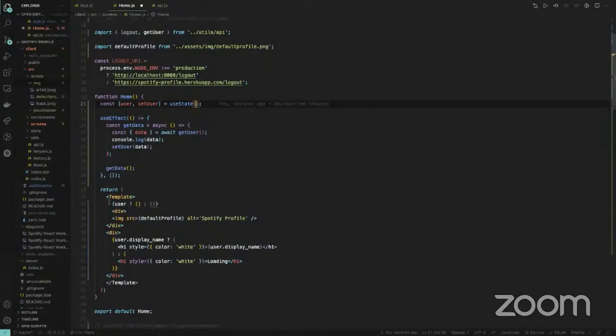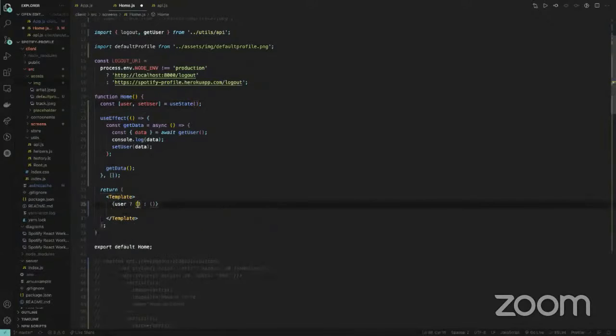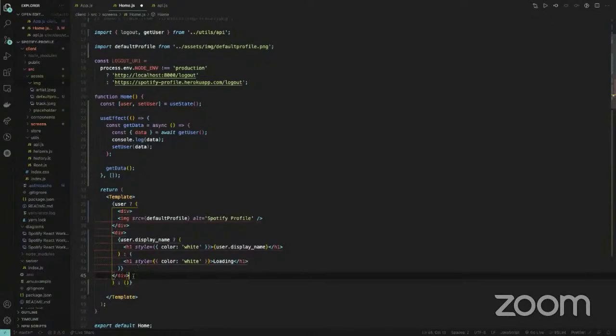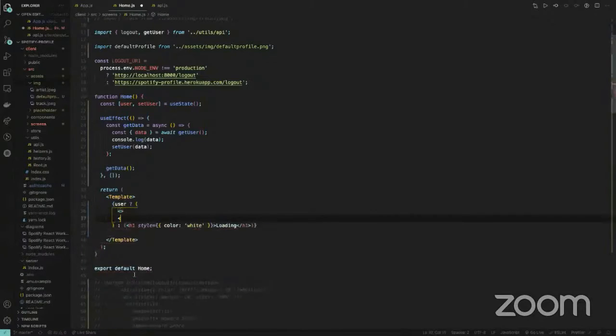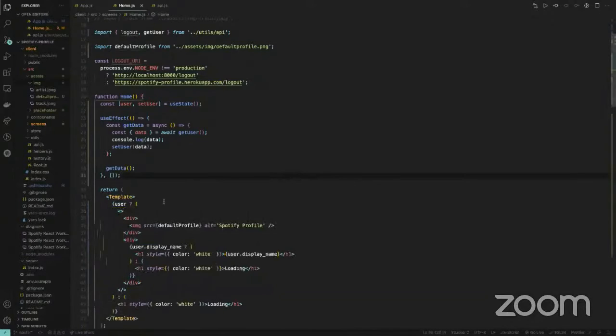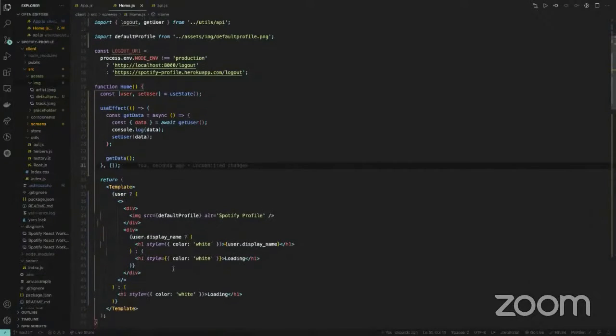So we'll get all this code. If user is present, then we'll have this. If not, then we'll have this loading over here. Cool. So I guess this should work and not throw any errors.